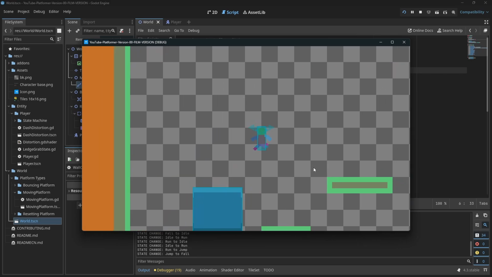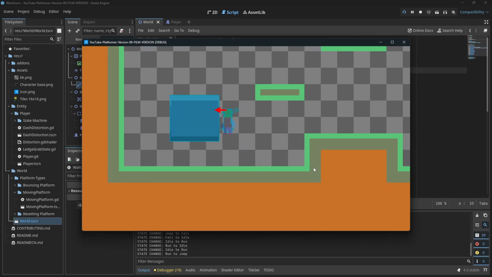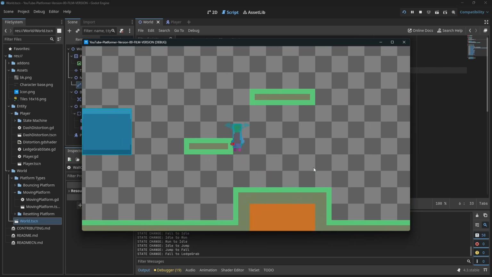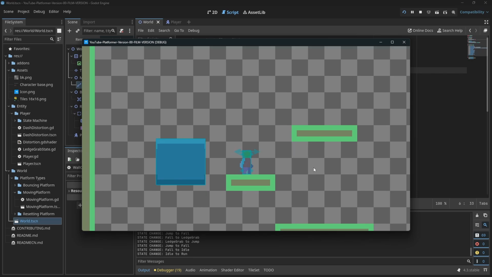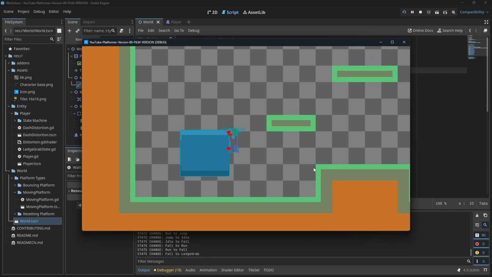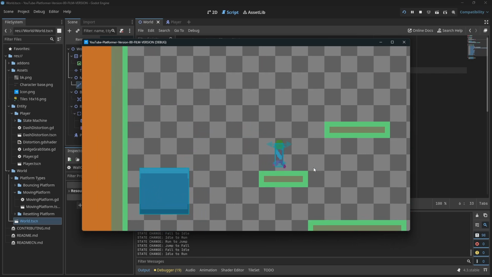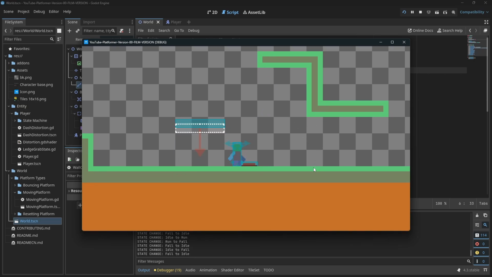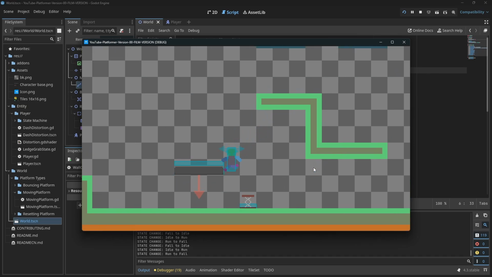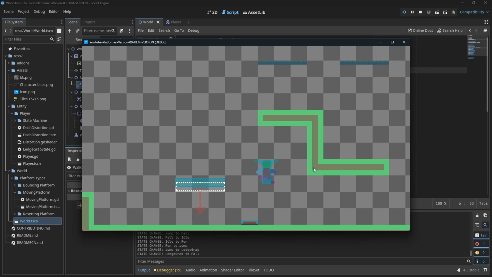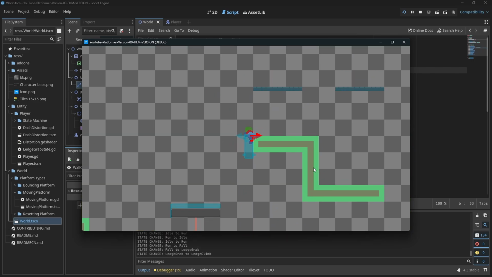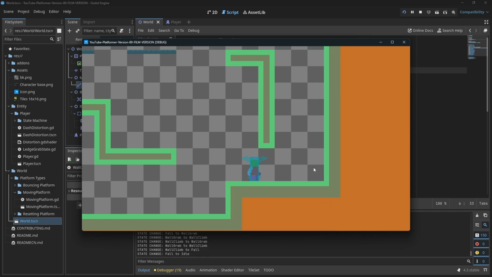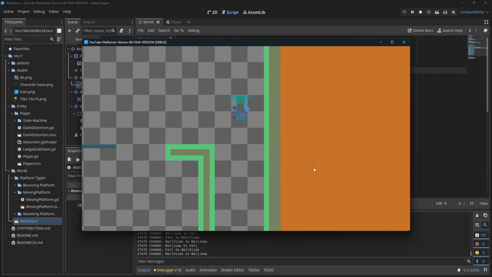Let's see if we can grab the side of it. Nope, I'm too good at this game. Okay, we grab it, we jump up, and now let's come grab something over here. Perfect. Grab there, grab there, grab there. Alright, so that should fix that. Springy, cool. We can jump, grab that, no problem. Missed that. Grab that, climb up, run, jump, climb up this, slide down it, wall jump.